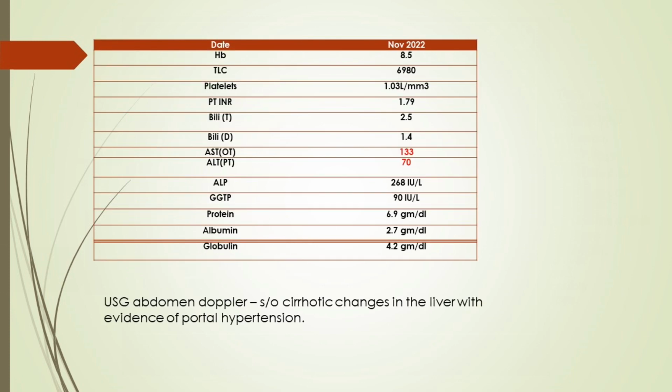Now this child, something which tells you at this stage you've still not suspected Wilson's. You've just said he's a chronic liver or a cirrhotic liver with portal hypertension, with ascites, with liver cell failure. Here what it tells you, there's anemia, counts are okay, and platelets are low. Anything that gives you an idea what is happening here? Probably hypersplenism, but you have to see a retic count. Yeah, but then you wouldn't have thrombocytopenia. So if you have thrombocytopenia, one good marker of portal hypertension is thrombocytopenia, but always correlate it with your retic count. We have an epidemic of parvovirus right now. This could also be parvovirus. So retic will help you.